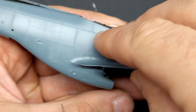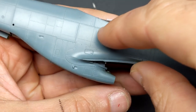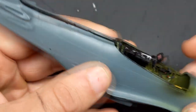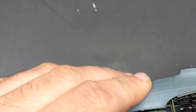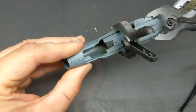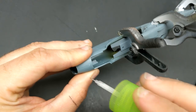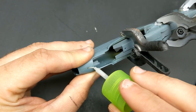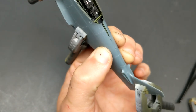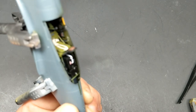But we are going to pump the brakes a little bit here, because one issue that you will have with the Eduard Mustang that's been talked about on my community channel is when you close the fuselage halves together, there is some slight binding at the back of the radiator, and the cause of this is one of the pins for the radiator location. So you're going to have to get in and adjust that to get the two halves to sit together cleanly.